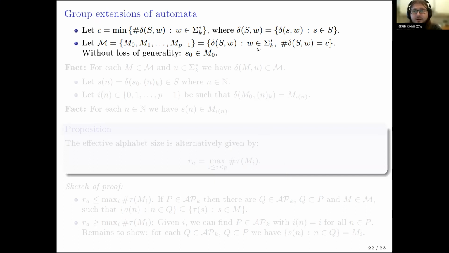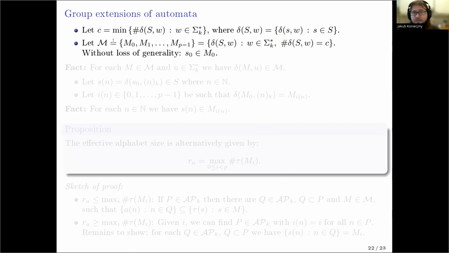So let's consider all the sets of states of the following form. We pick a word W and we look at all states that are reachable after reading the input W. And let's consider the smallest possible cardinality of a set like that.